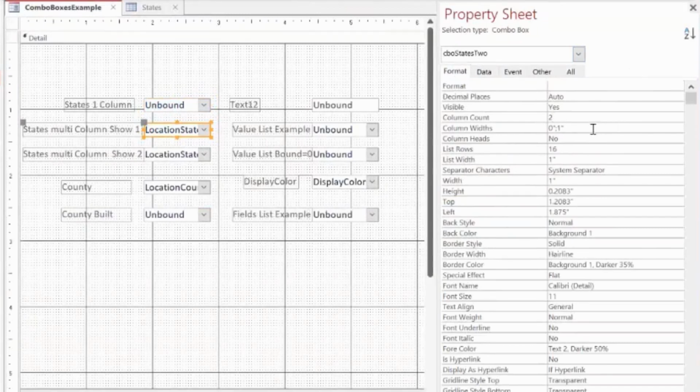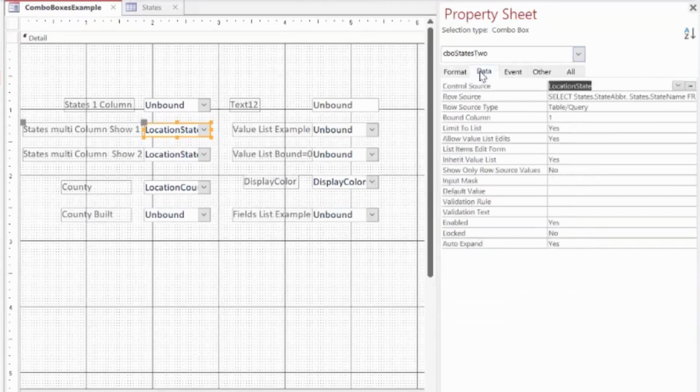Notice the column widths. Here's a trick that the beginner level developer often doesn't know: if you put the column width of the first column to be 0 inches, then a semicolon, and then the column width of the second column, and whatever else you want for additional columns, then the first column is hidden when it displays.